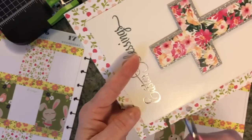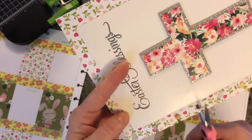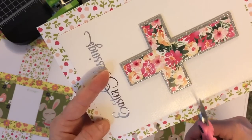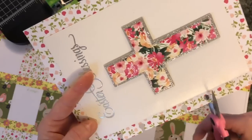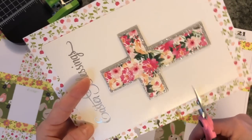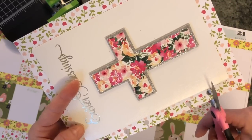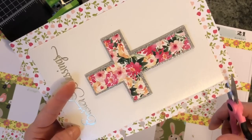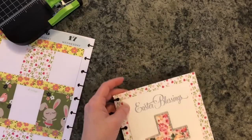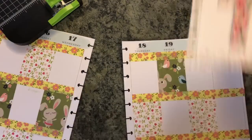And when you cut these little slits so it'll fit, I have the big Happy Planner so it'll fit in there. It's better if you use smaller scissors, because if not, you sometimes try to cut up into your design and you don't really want to do that.